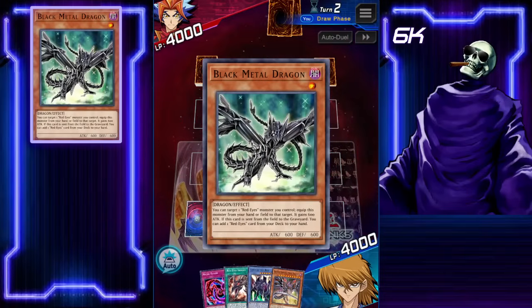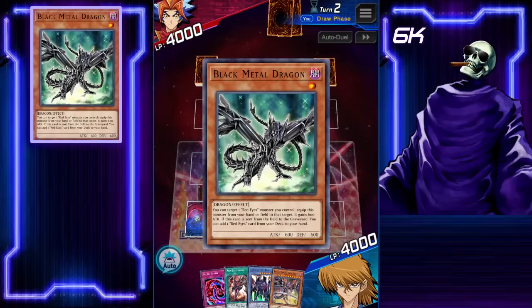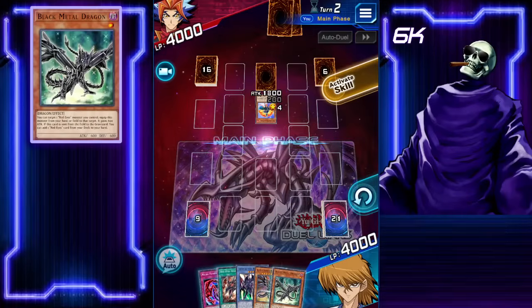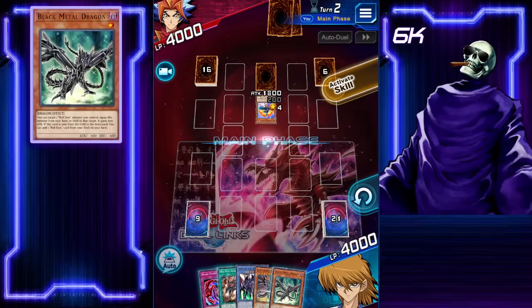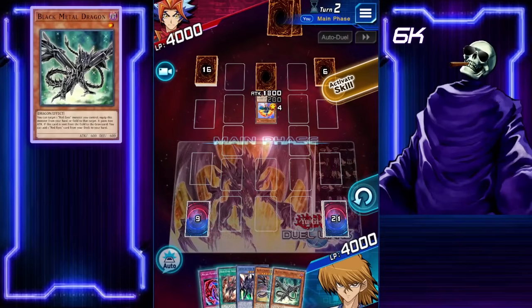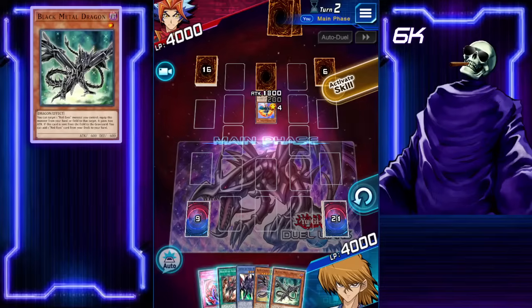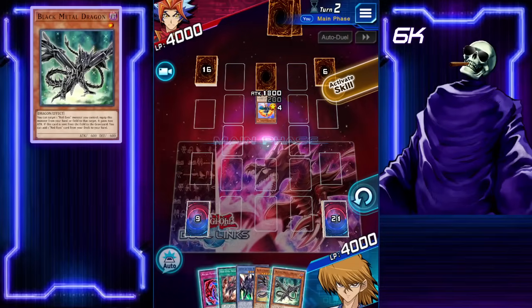Can we go into Mecha Phantom Beast Dracosack, then link summon from there? But what would we link summon? I don't think we have the links that really benefit from that in Duel Links. Look at the ones you sent in general. Hold on a sec.